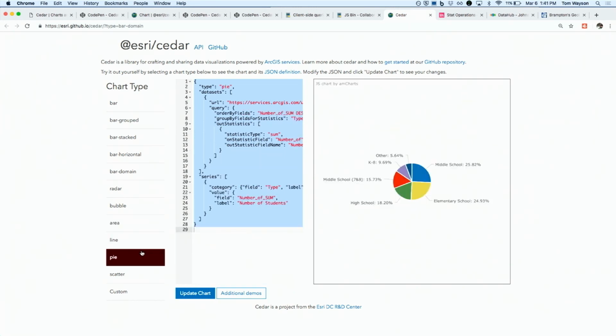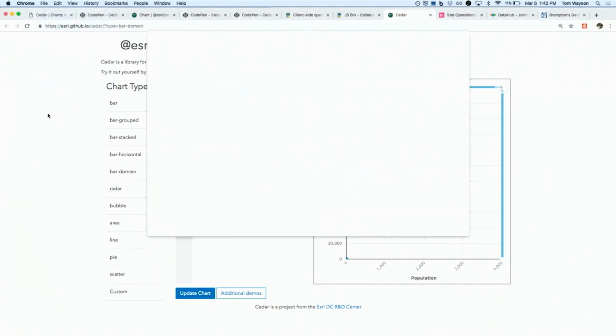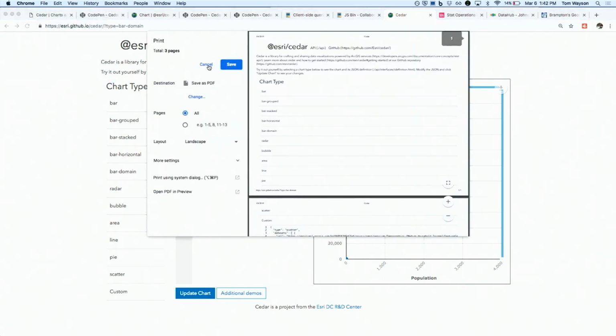And despite what Flora says, due to popular demand, we were obliged to create a pie chart. We didn't want to, but our customers insisted. We also have scatter.